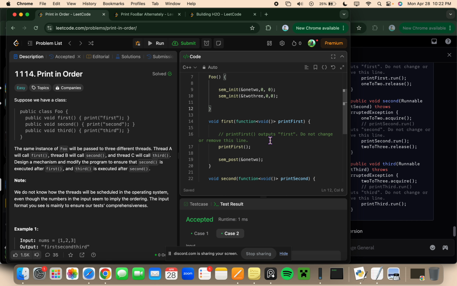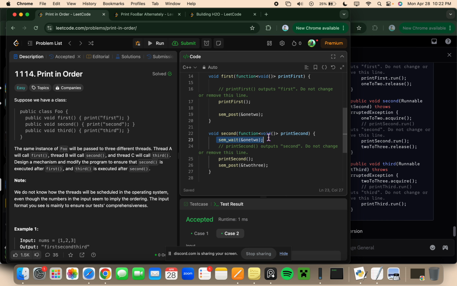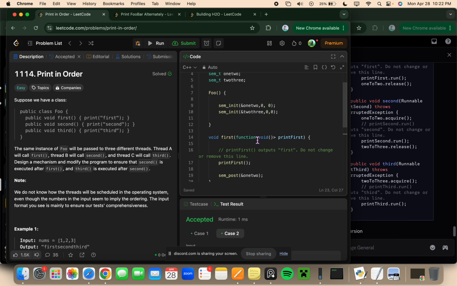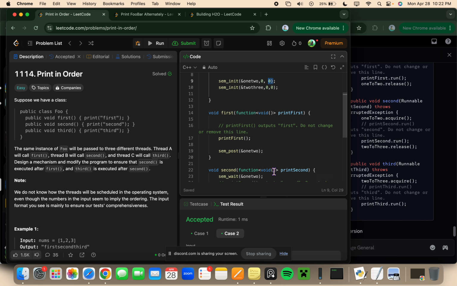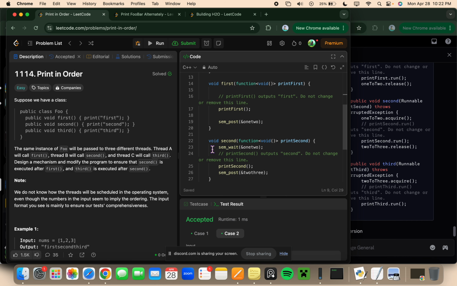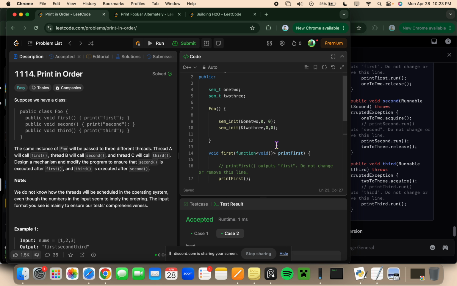And this happens over here, right? It says semaphore wait on the semaphore 1, 2. This is initially set to 0 to show that it's locked. So because it's 0, it's going to wait. So if a second function comes in, it gets stuck here and it has to wait until someone uses the post function to essentially increment this.